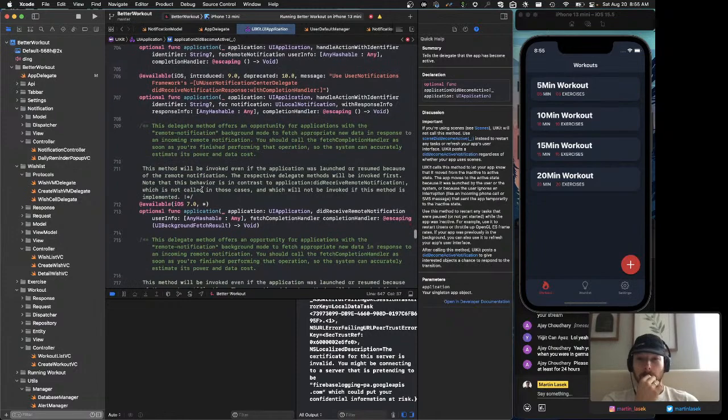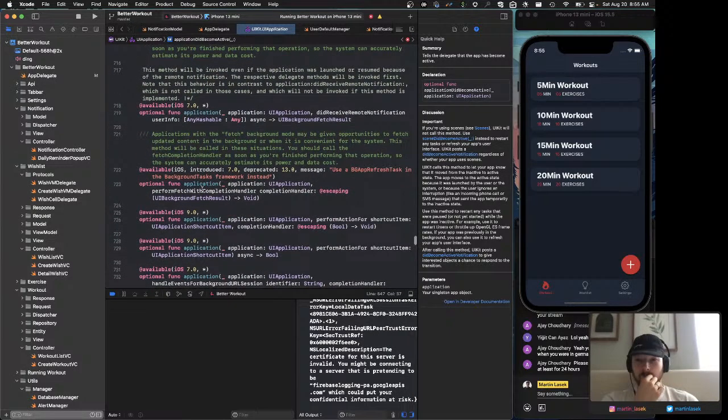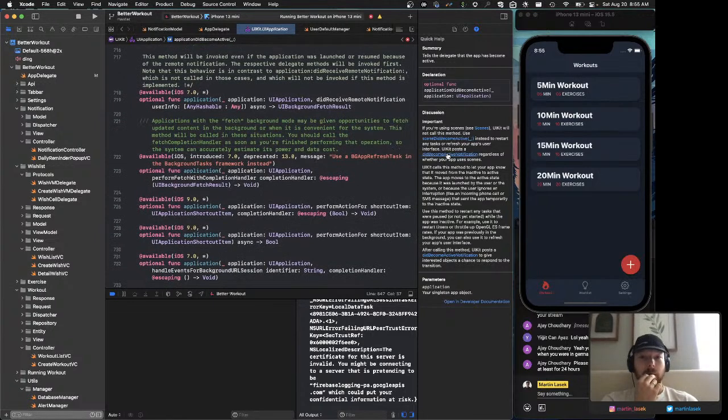Deprecated. So where is it when I relaunch? Yeah, because this did become active. It said to restart any task or refresh your app's user interface. Become active, which gets called regardless of whether your app uses scenes. UIKit will not call this method.